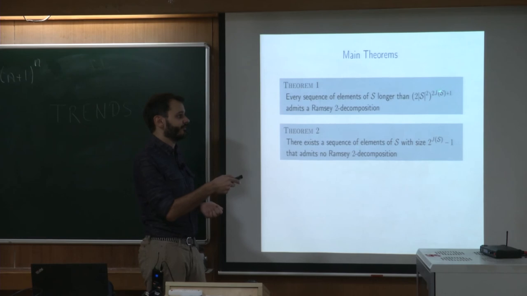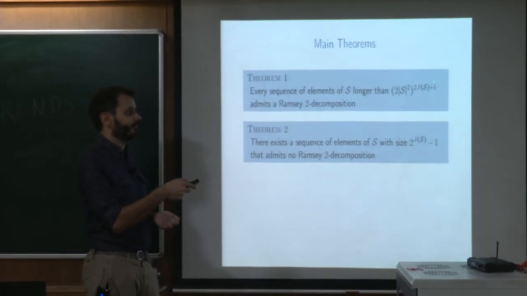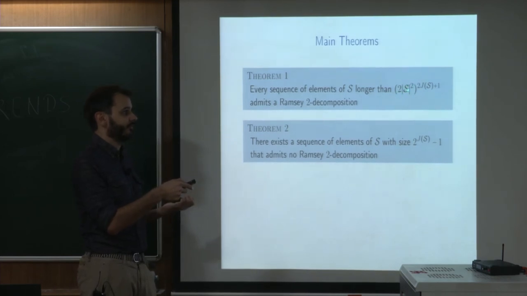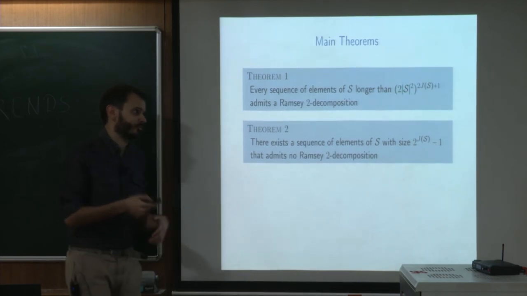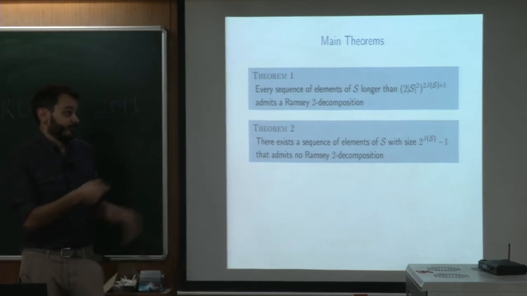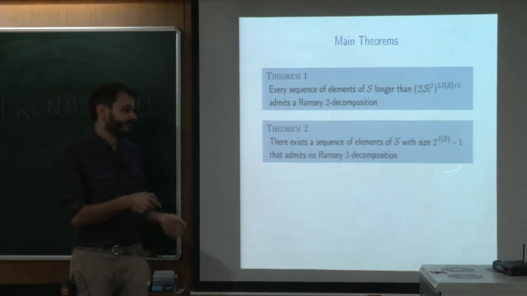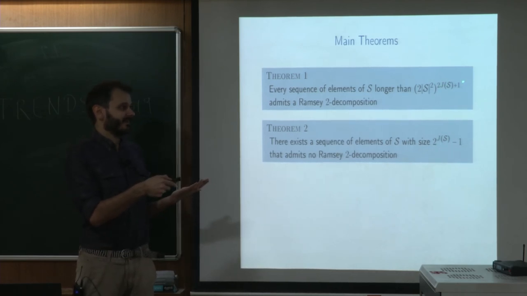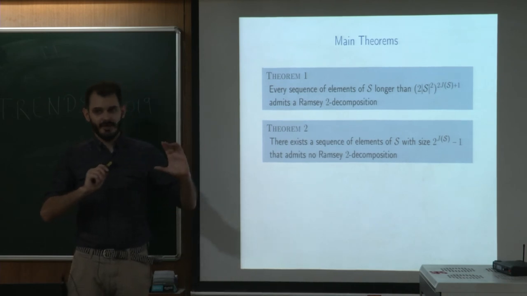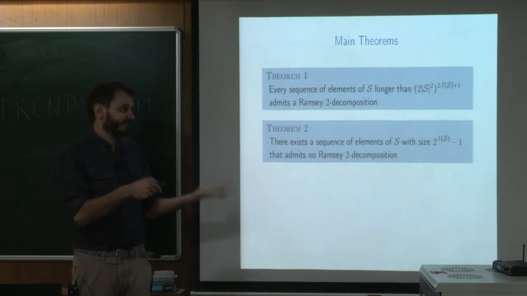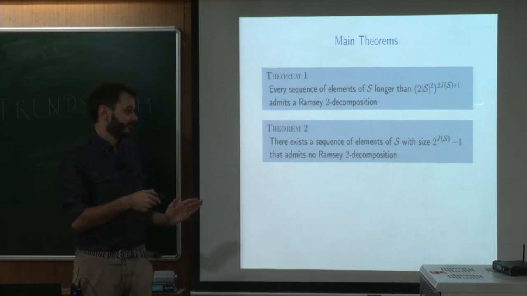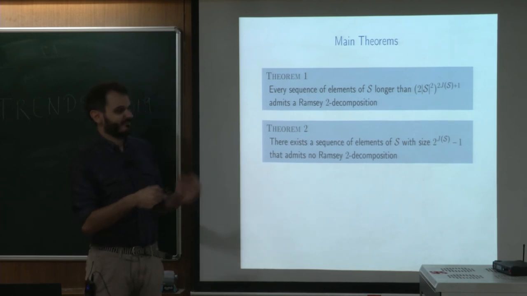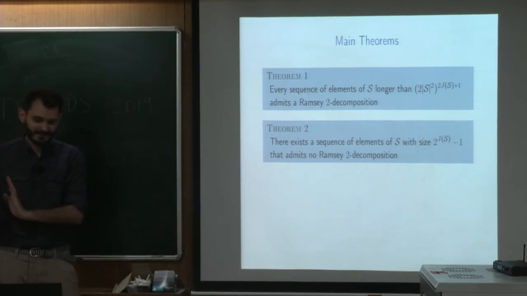So yes, at the exponent, we have twice the regular J length plus 1. And here, the base is twice the size of our subsemigroup squared. Okay. And well, this is not tight at all, unfortunately, but still, it seems like the exponential behavior is really determined by this regular J length. So the gap is still huge, but at least we identify what happens at the exponent.